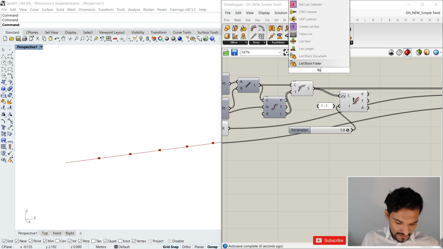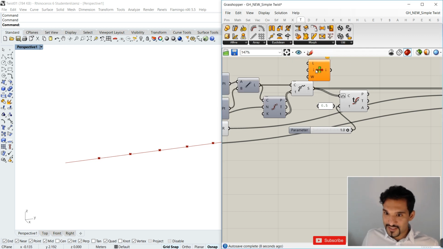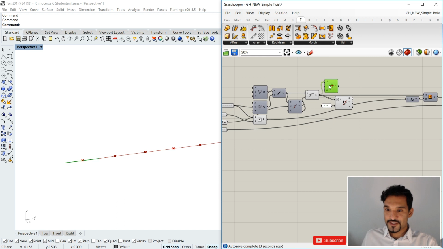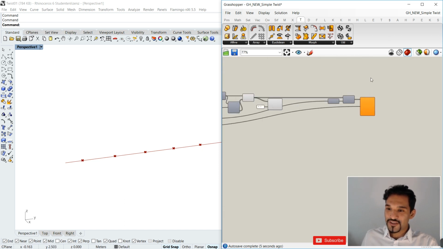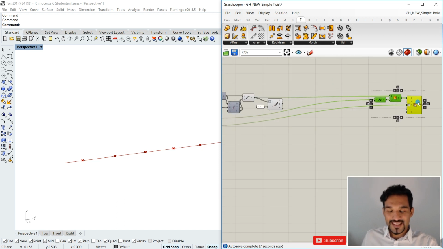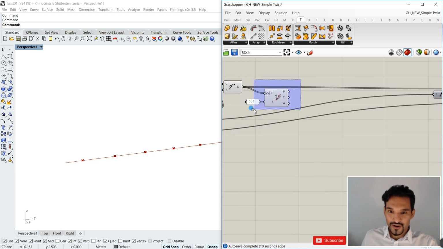So just to be on the safe side here, I'm going to highlight one of my curves, this guy, and you can see now this is the start point, this is the end point, and if I put in 0.5, this is the perfect middle point of that curve that I have just drawn there. Okay, that was a little bit longer than I expected, but I think that is good to know. If you are fairly new, this is quite helpful to understand.